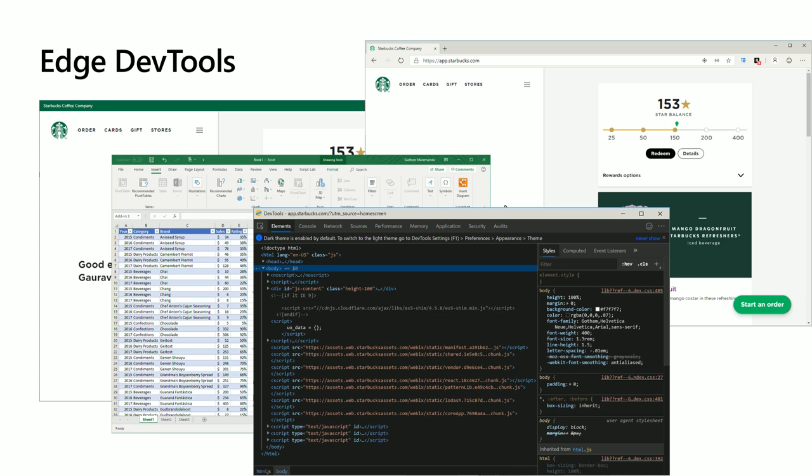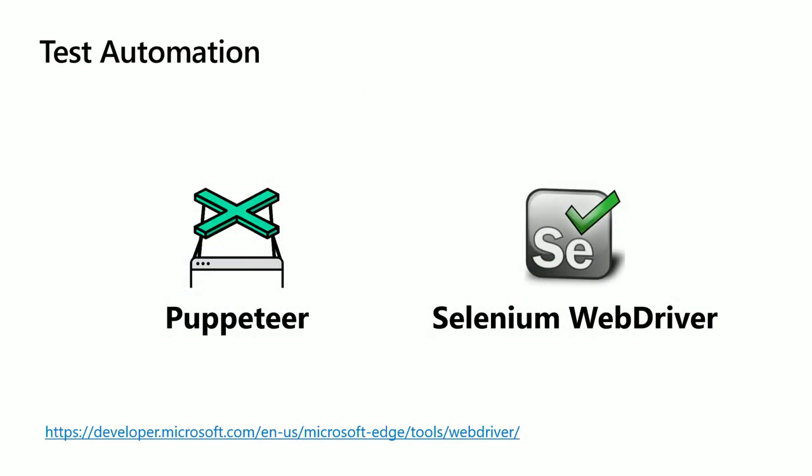And then we're actually working in the Chromium project with other browser teams to improve these DevTools. So we've already made over 250 commits back to the DevTools specifically, adding things like accessibility support, localization in 11 different languages, which the DevTools never had before. And we have lots of other things in the pipe. So the good news is that the DevTools are now fully at parity with what you expect today, and they're only going to get better from here. We also expect, people have the expectation that their test automation just works. So if you're using existing test automation frameworks like Puppeteer or WebDriver, those will continue to work in Edge today as well.